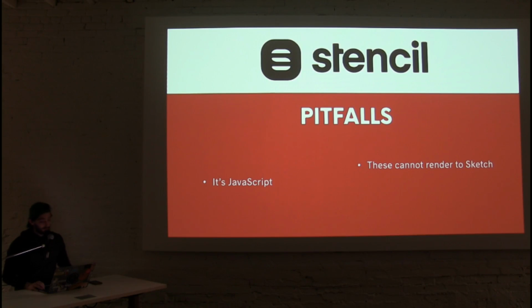These cannot render to Sketch, which is actually a bunch of baloney, because I figured it out recently.